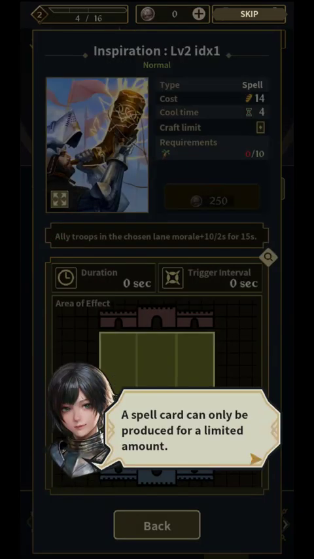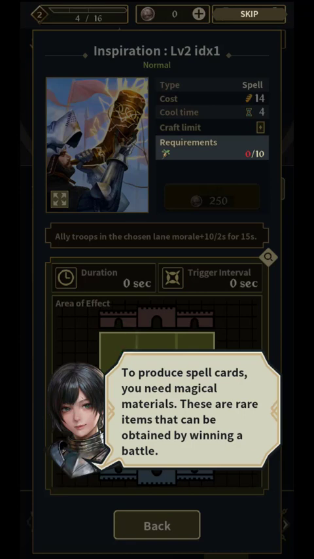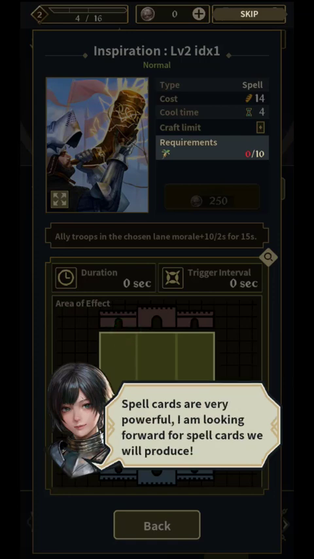A spell card can only be produced a limited number of times. The number of times a spell card can be produced is indicated by... To produce spell cards, you need magical materials. These are rare items, but spell cards are very powerful. I am looking forward to the spell cards we will produce.